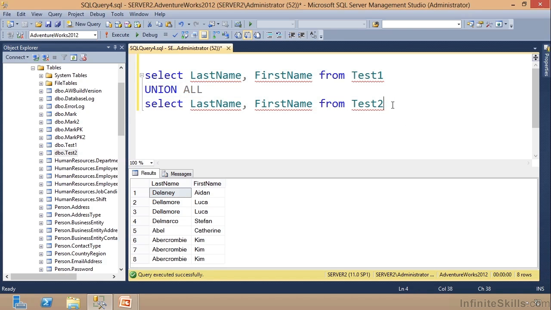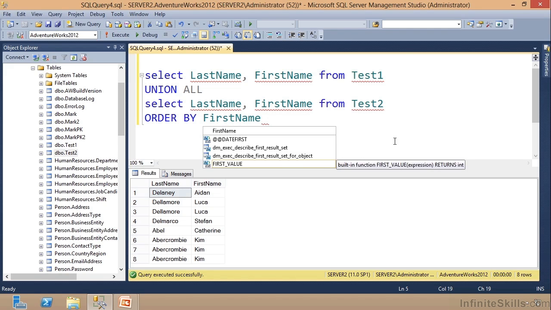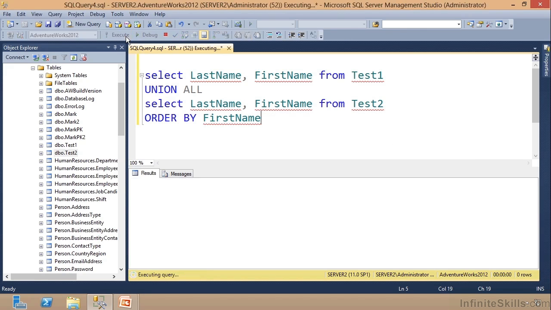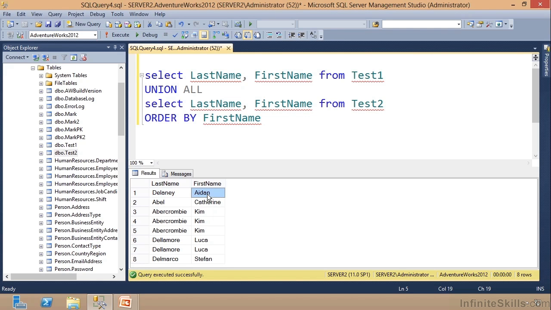Now, what's really neat about this, I want you to watch this. I'll ORDER BY, and I'm putting some in all caps so you can see them and some in lower case on these keywords. It'll work either way. I'm going to order that by the last name. Well, let's order it by the first name so you can see what's happening here. Now I want you to watch what happens. Notice we're ordering by first name, and it's actually mixing Abercrombie and then more D's. It's mixing the result set between the two tables to put them in the order I've asked for. So it's treating both tables' result sets like one giant result set.